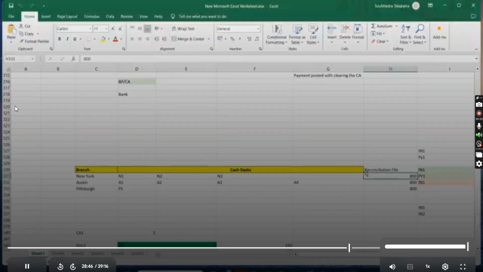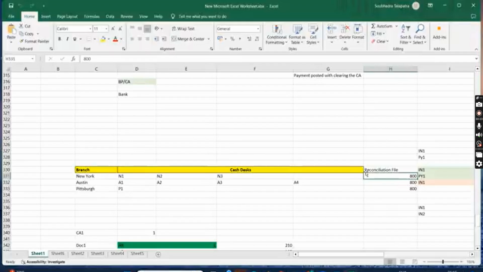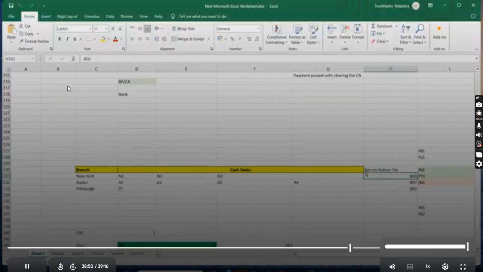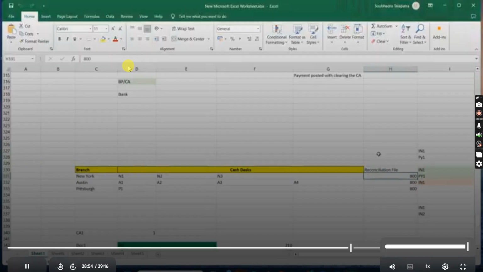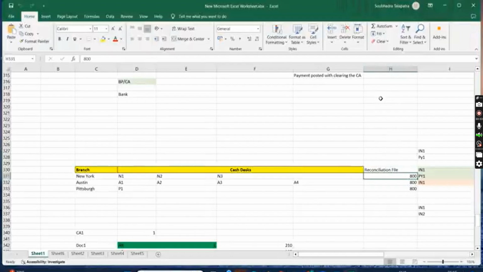Else, if it is on the lower side, the $10 will be treated as a loss. Okay, they will try to reconcile each contract account wise, but if after that also they cannot reconcile, then they go for this approach, that they will call it a loss or call it a profit this way.